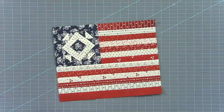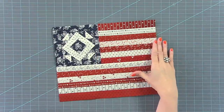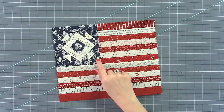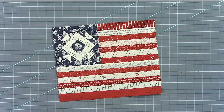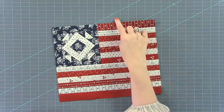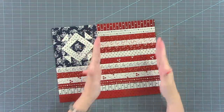Cool. So what I am going to show you when it starts is I'm doing things a little bit different. And of course, I'm only showing you this in advance because Lisa Bonjean was nice enough to give it to me in advance, just so I can promote her event. Some different things that I'm doing, because my block came out exactly the size it needs to be. When I make my star, or they're pretty much all stars because they're the star of the flag, I am making my outside borders bigger and trimming that down, and I can show you my tips on that. I am also cutting every one of these strips wider, trimming down after I sew, and I don't trim this one or this one until the entire block is done. I also make these wider and trim down.